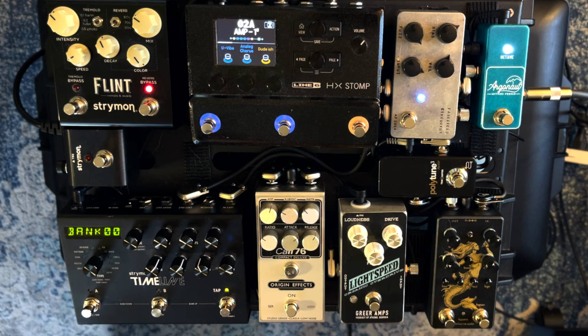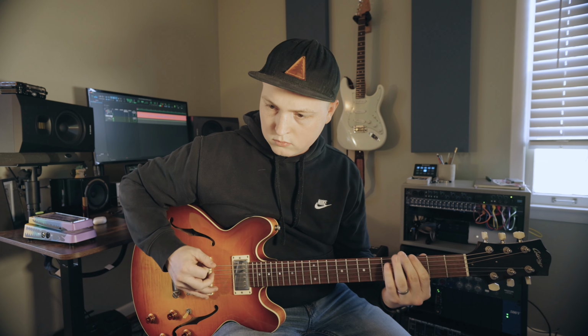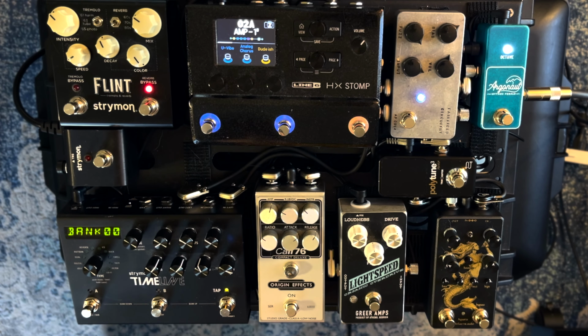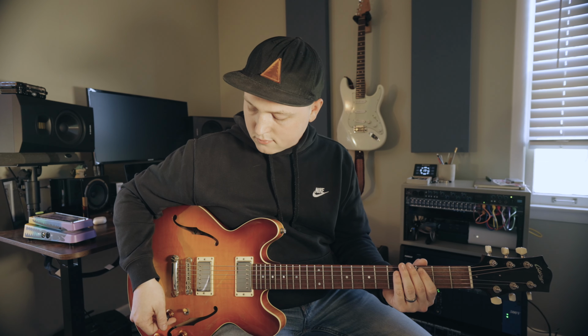And what's really fun is to run the Argonaut into that. So then we get this. So those are fun. I like those. So here's volume all the way up. And I can roll it back and get a little bit more varied sound out of it.